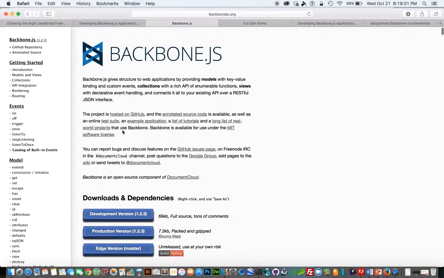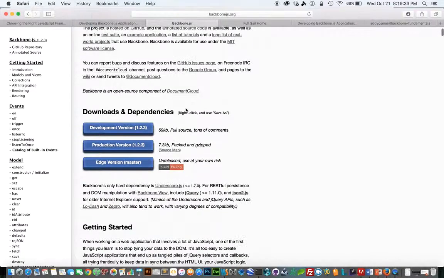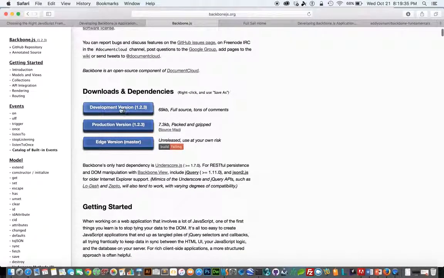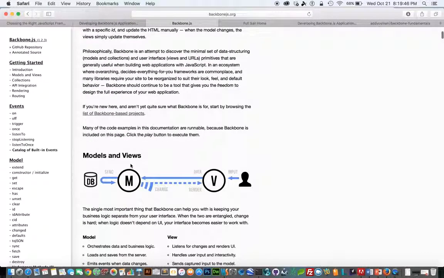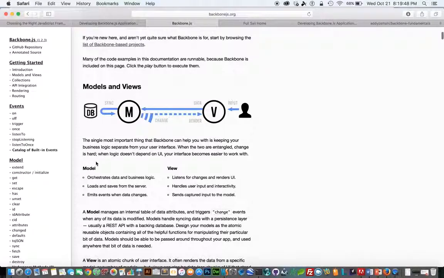And here is the actual Backbone.js website. You can download any of the code that you need for developing a Backbone application. It tells you how to get started and how it works, and describes everything you need to know about Backbone.js.